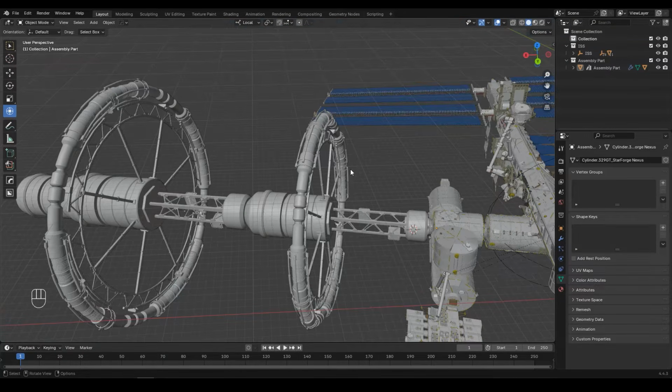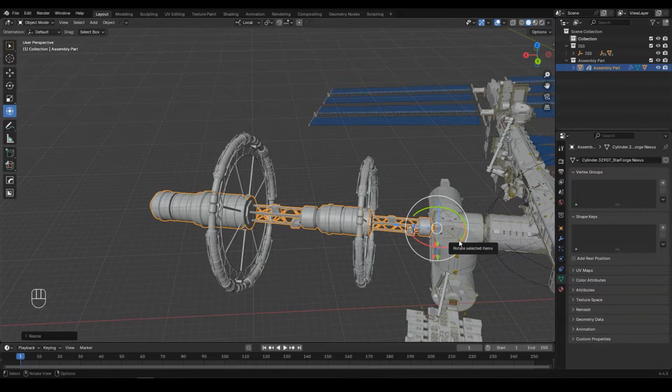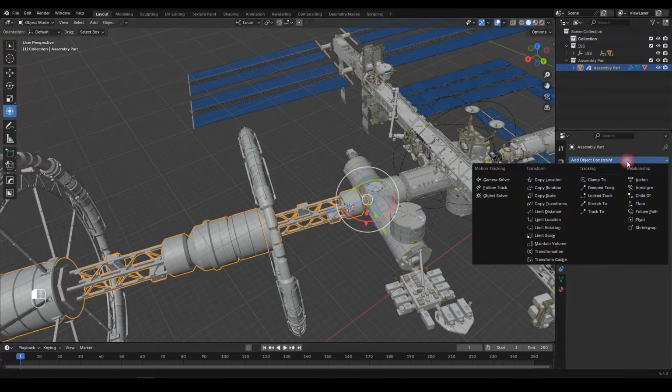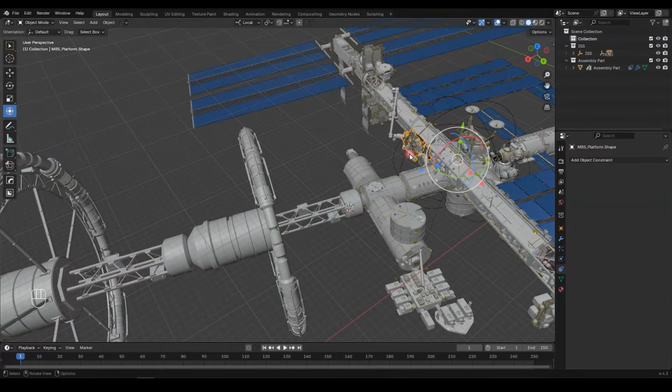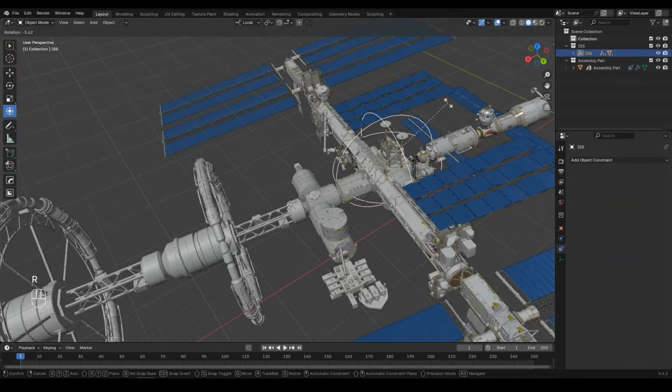And if you think the assembly part looks big, simply select it and press S to scale it down. And be sure that nothing will be dislocated. But I think the default scale looks pretty fine. Yeah, I really like that. Then to parent it to the station, go to the constraint panel and give it the child of constraint. And for the target, choose the main body of the station, so that if we move or rotate the empty, the assembly part will follow it.